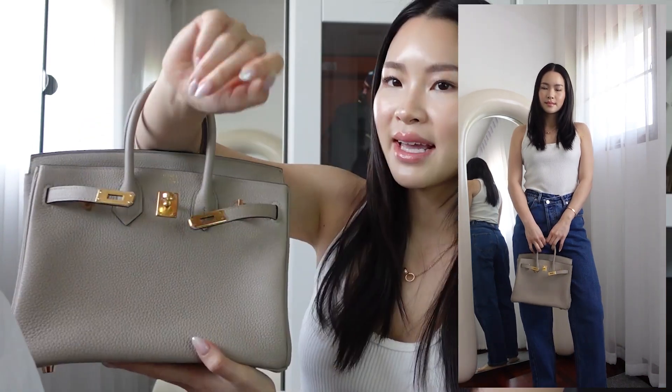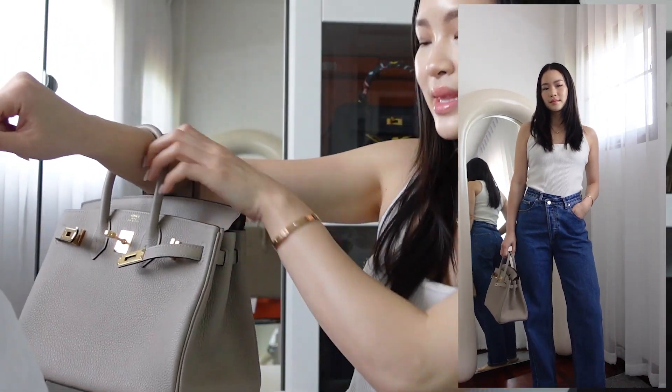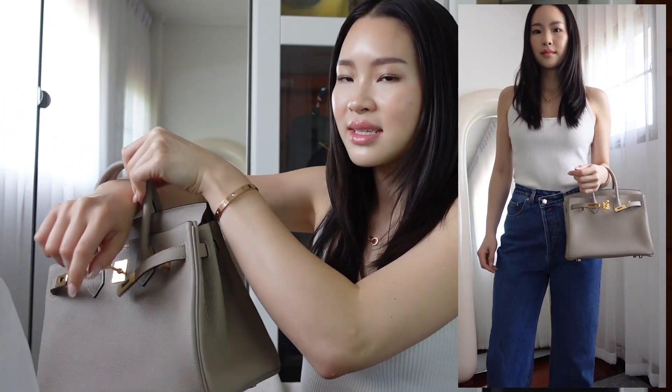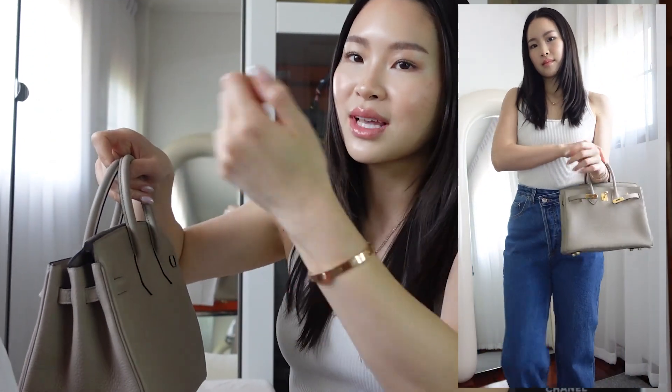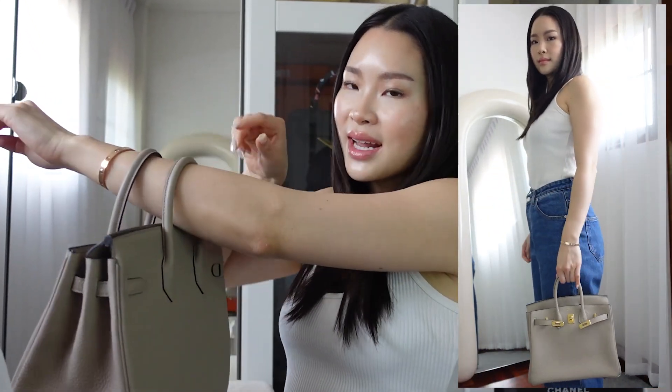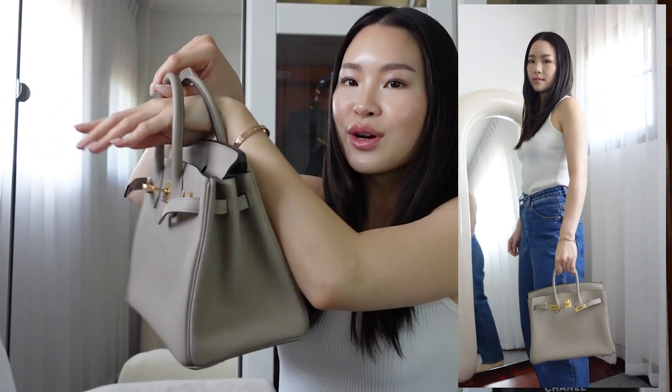I'll be inserting mod shots right here. I am 163 centimeters and I wear a size S, and this is the 25. As you can tell, I can fit this on my arm, but this is as far as it will go — I can't fit it all the way through. A lot of times when I want to put the bag on my arm, I use my left arm, which has bangles and accessories, so I need to be really careful putting it on and taking it off. That is the downside of a 25.